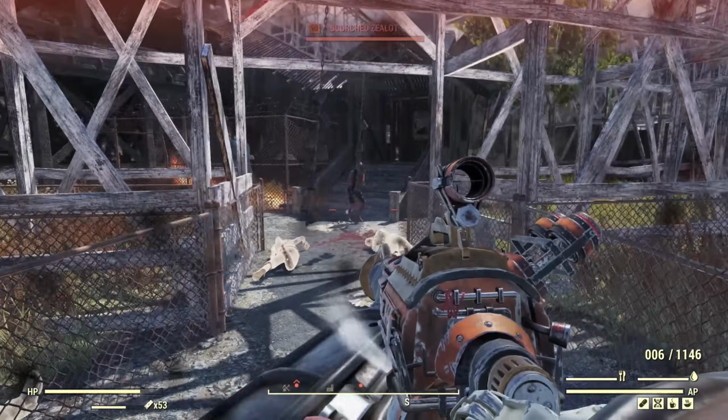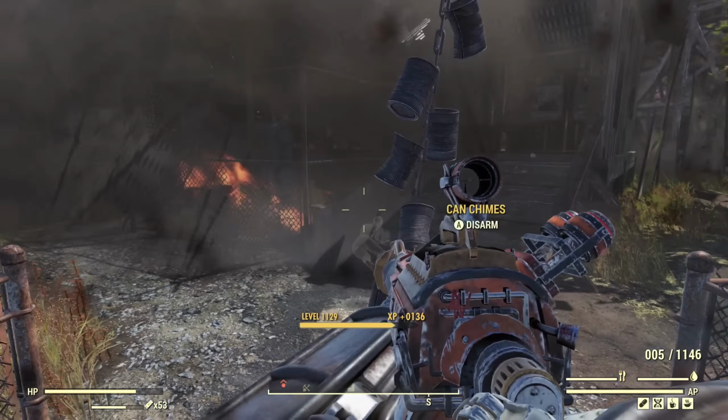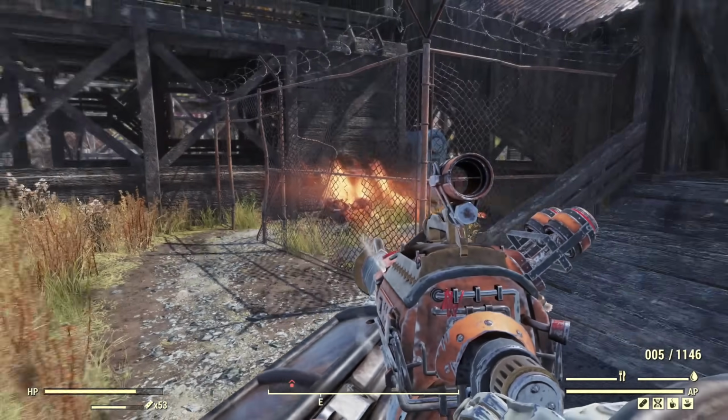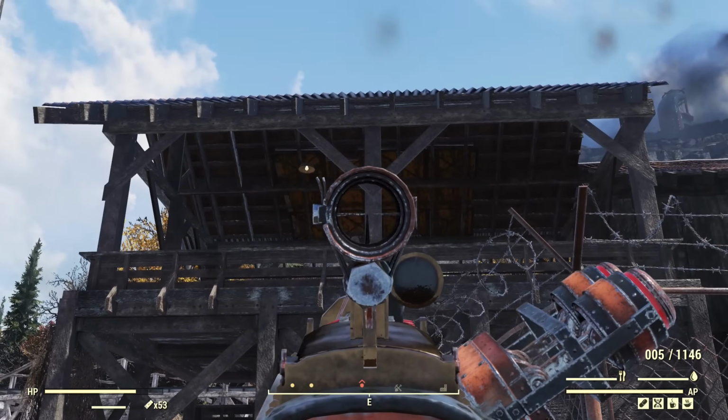Oh, and the recoil. They've fixed the recoil on these things. Manual aiming is actually really good. You're not pointing at the sky instantly when you're trying to shoot this. I don't think I can hit that though.